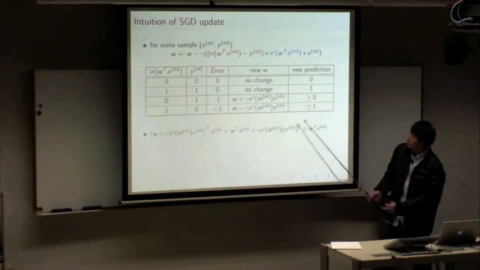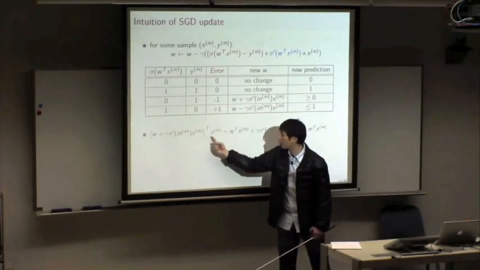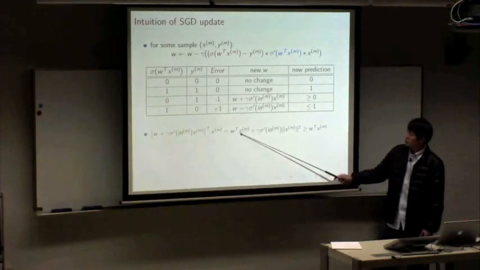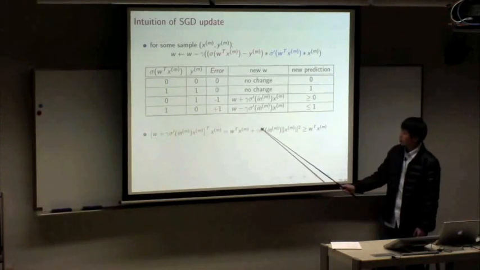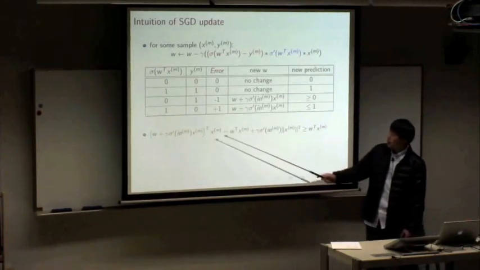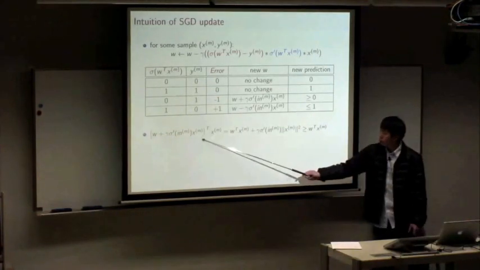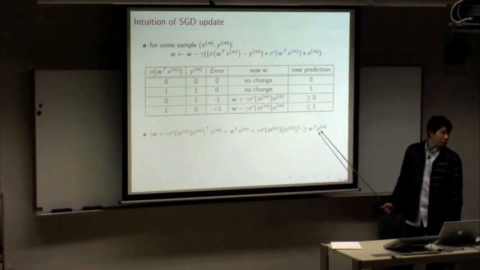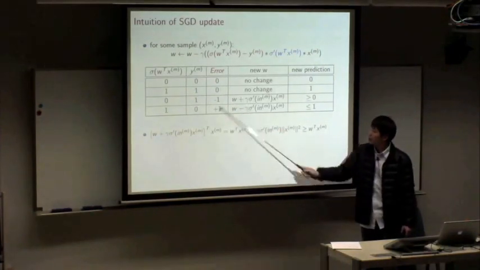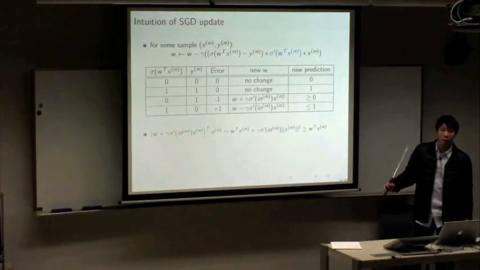To see that, take this new W and take the dot product with XM again. You can multiply this in, so you get the old W times X plus this term, and these are all positive. So this term is larger than this term. By adding in a term in the direction of XM, you're going to make sure that your new input to the sigmoid will be larger than before. So you're going to make this increase next time. In the opposite case, if it's negative, you're going to make this decrease next time. So basically, you get closer to the true answer. Does that make sense?